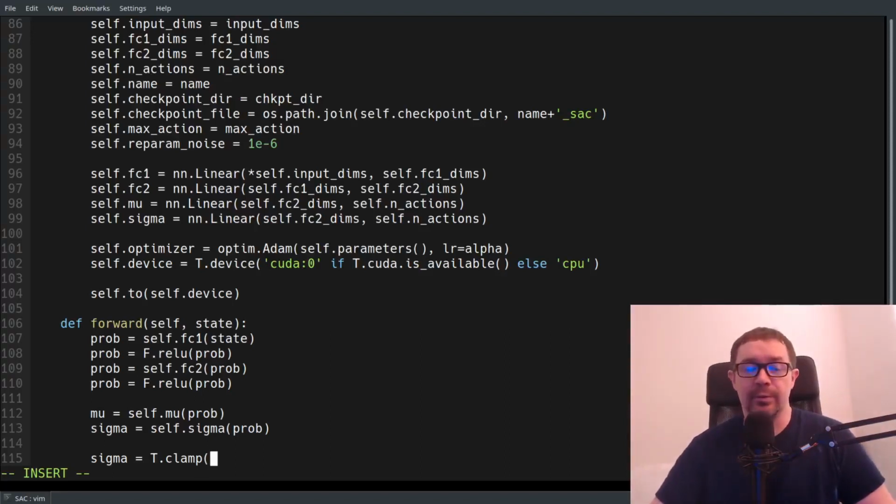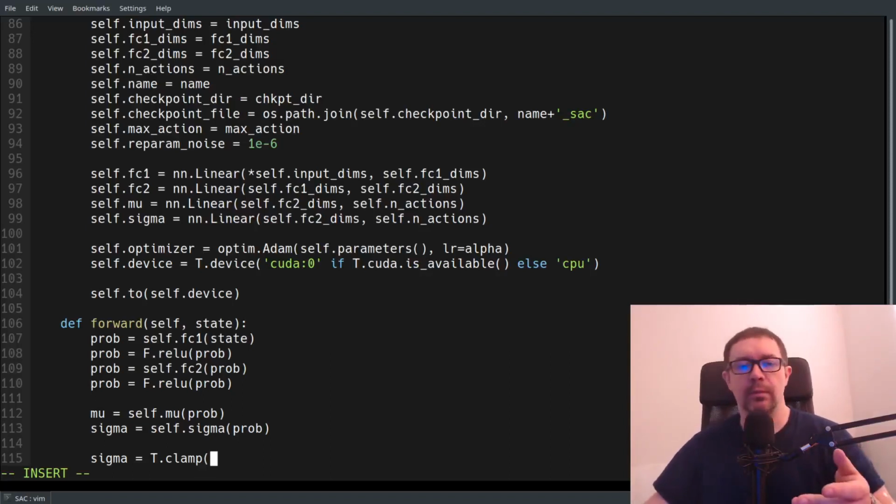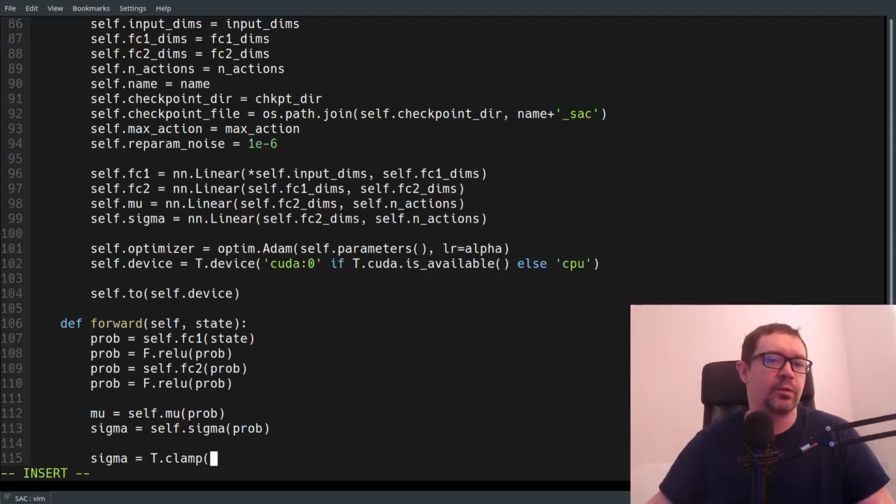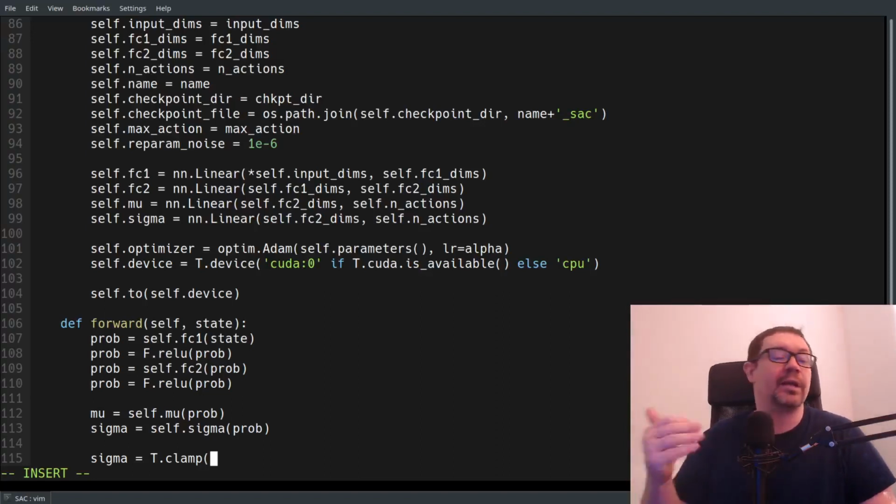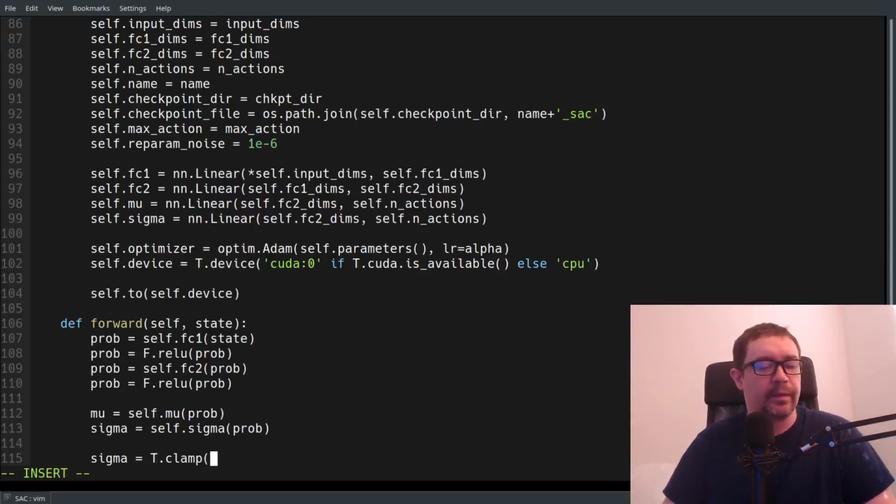Now, the authors of the original paper, if you take a look at their code, they use a clamp, which makes a lot of sense because it's computationally cheap. But they use a lower end of -20 and a higher end of +2. I don't know how they came about that. I'm certain it's just a consequence of experimentation. But if you use a negative bound, then you end up encompassing 0, and the PyTorch framework doesn't like it if you get a sigma of 0.